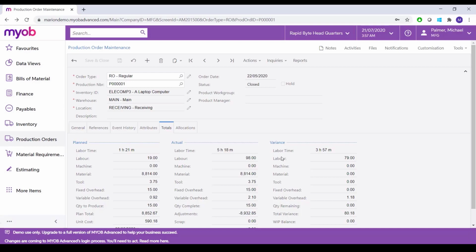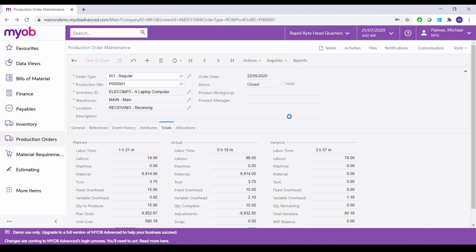Now, this is very important at two different levels. First one is, while the production is ongoing, you should be able to immediately identify if something's going wrong. So in the longer sense, you can also use data from here to determine the accuracy of your BOM. So if you're noticing that a lot of your production runs are not hitting the target, you can always go back and revise your BOMs and make it more realistic.